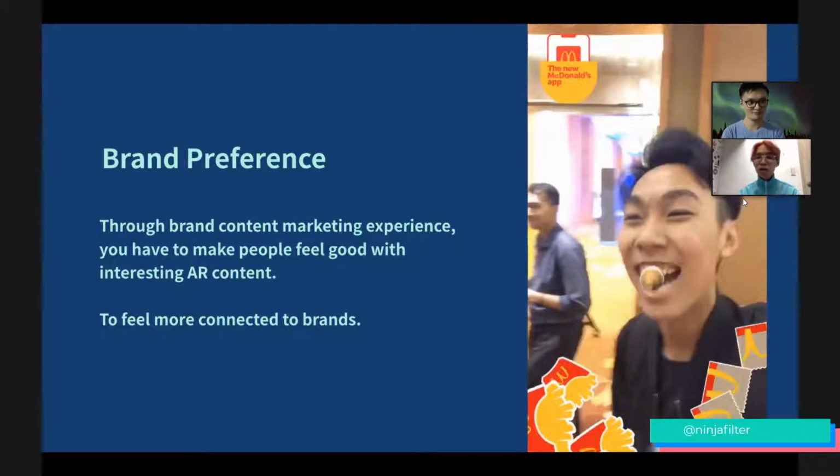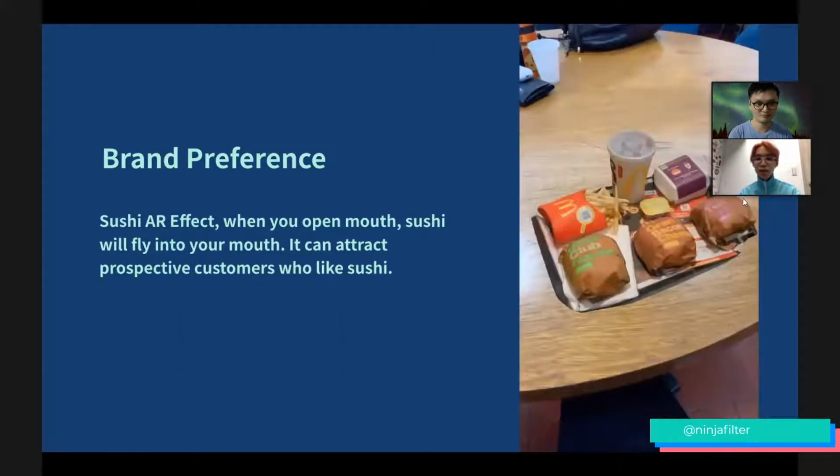When you open your mouth, sushi will fly into your mouth. It can attract prospective consumers who like sushi, and they will use it when they think of sushi. This reminds them it is the best time to go to the sushi store. Yeah, and this is a McDonald's filter, another one.